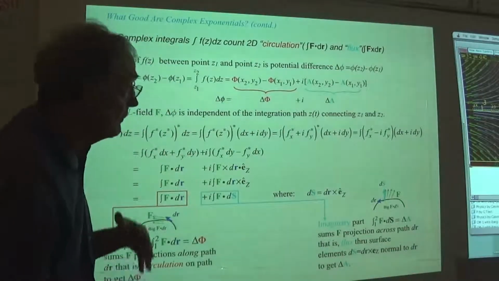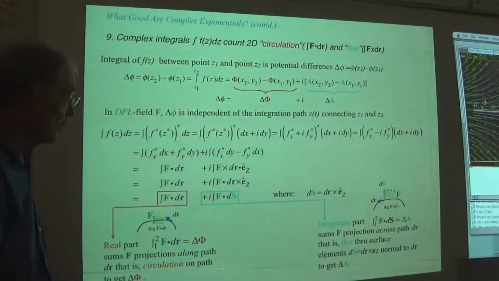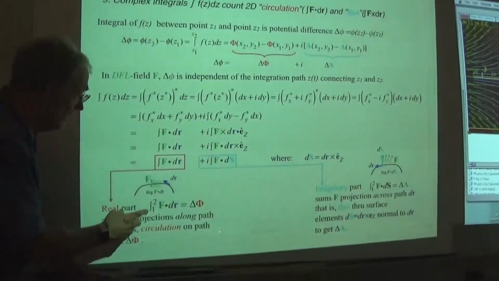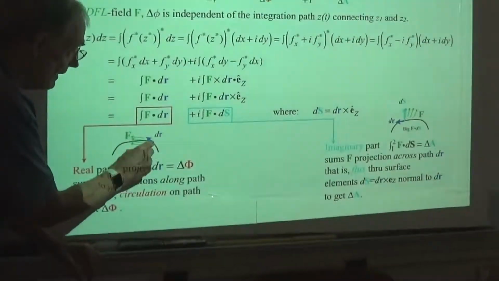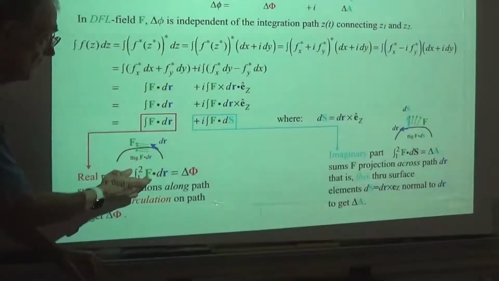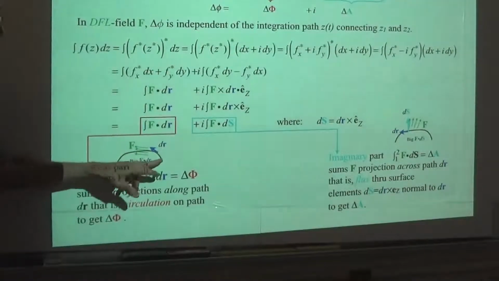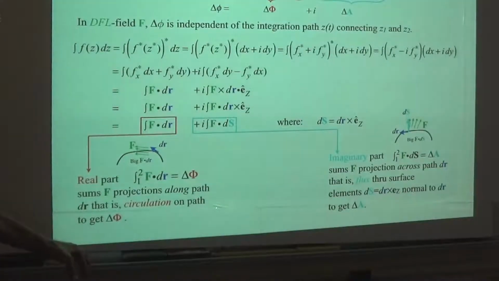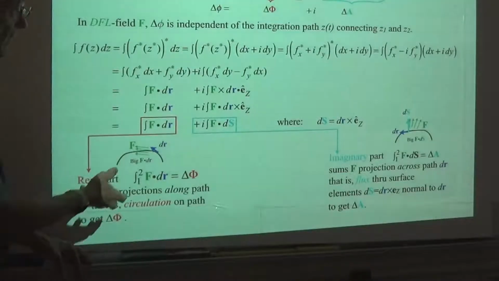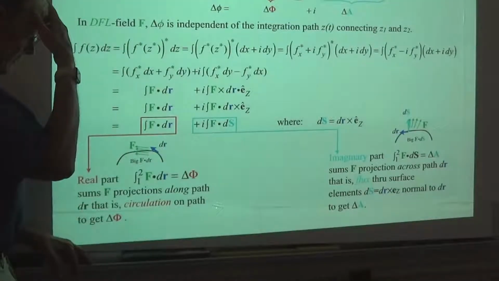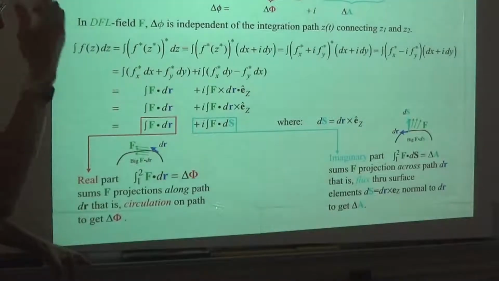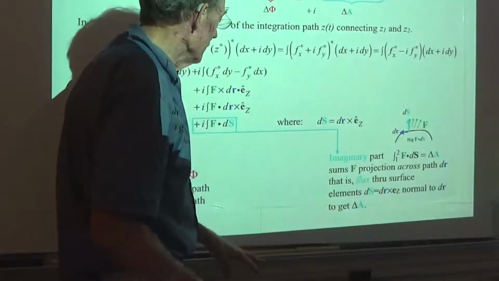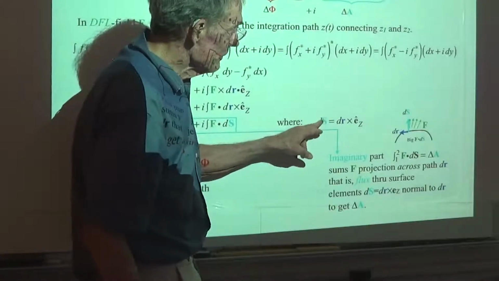So that sort of finishes our discussion of what good are complex variables. All right. Here's this one right here that's measuring f dot, the path that we're following that goes with the field, f dot dr, and doing it from one point to another to get a difference in potential. So we're kind of looking at the circulation integral here, if you will. This one is a little bit screwy because you've got a dr dez, but that is a cross product.